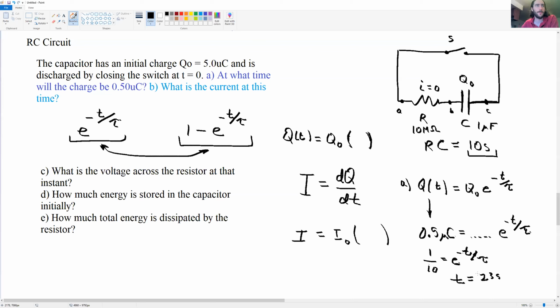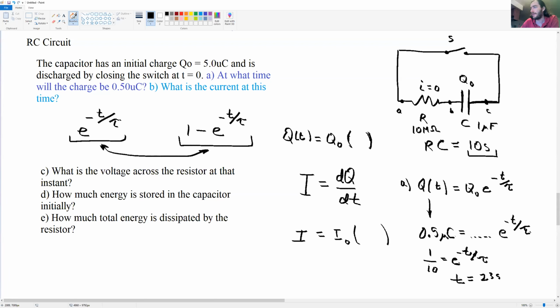That sounds about right. I don't remember the exact values for the time constant. I believe one time constant is like 37%. Two time constants is roughly 90%. Three time constants is like 95, and then 4 time constants like 99, something like that. You can calculate those out if you want to, but they're not really essential.